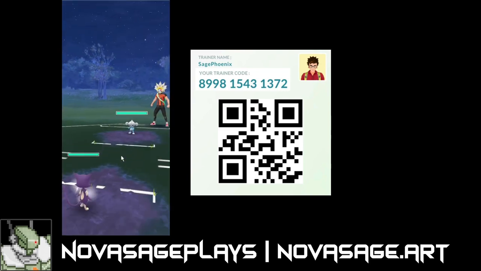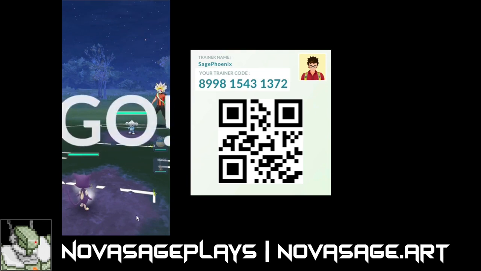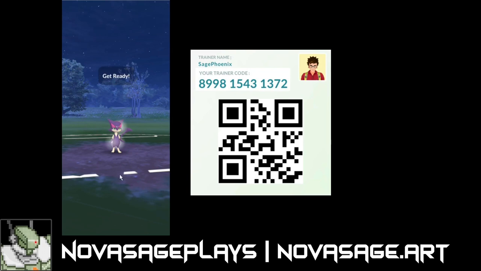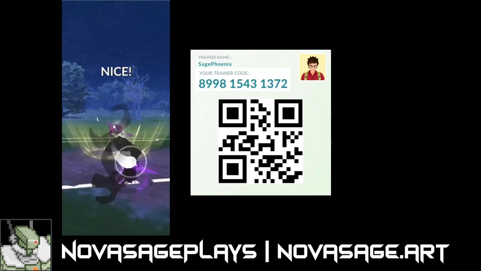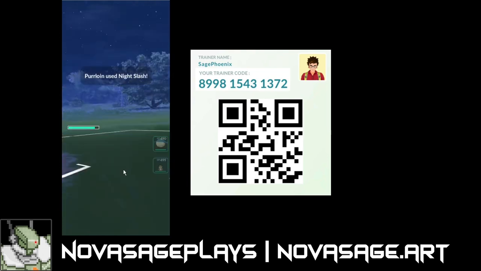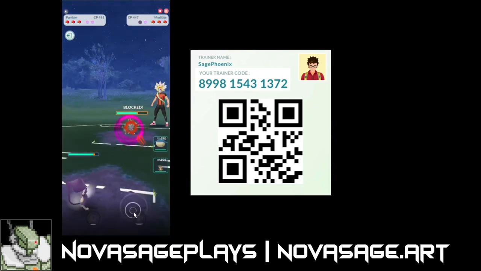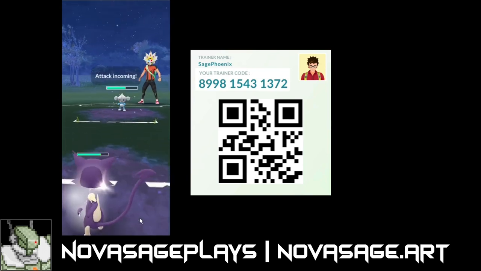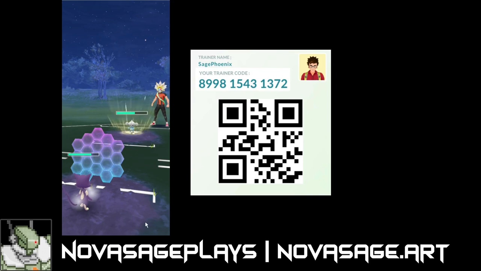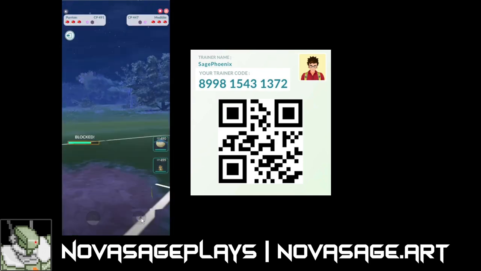What we got? Meditite. Okay, so the dark is going to be neutral. Really low CP, 447. I guess my ranking is just so trash that this is what they're putting me up against. Game screen glitched on me. Alright, they're probably low sweeping. Nope, Ice Punch. That's an interesting one.